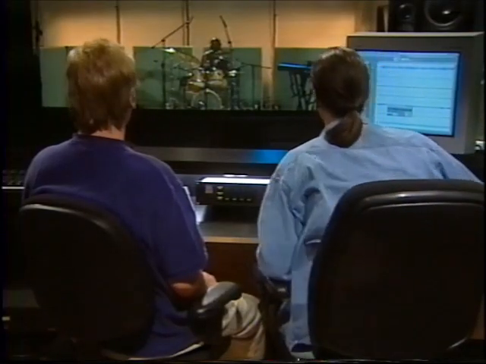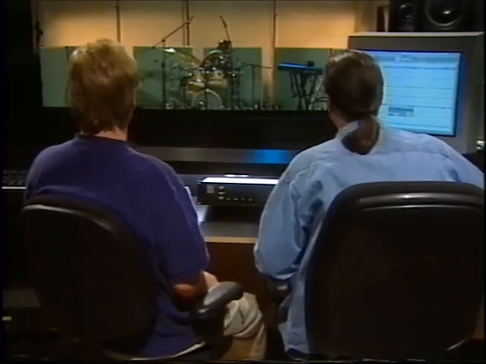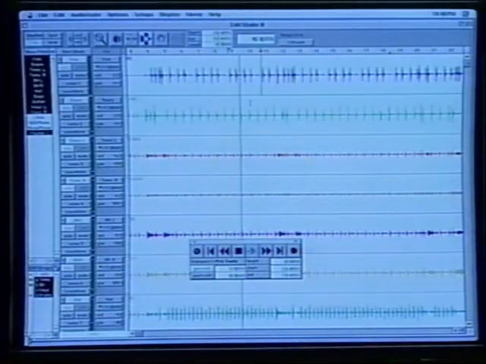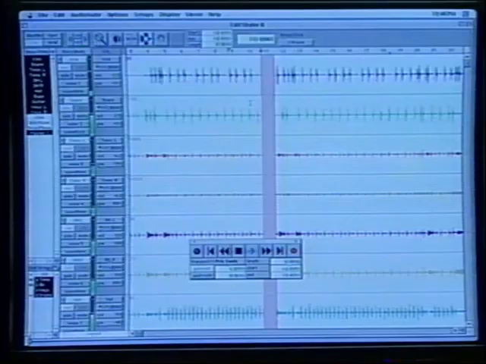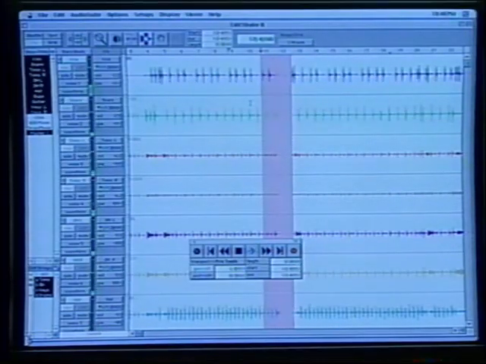Hey Tommy, sorry, I forgot to cue you on that one. You ready to go? Okay, that fill that we talked about, okay? 2 measures of pre-roll, here we go. So now he knows to play. So we're gonna roll up to that point. Yeah, I think we got it.